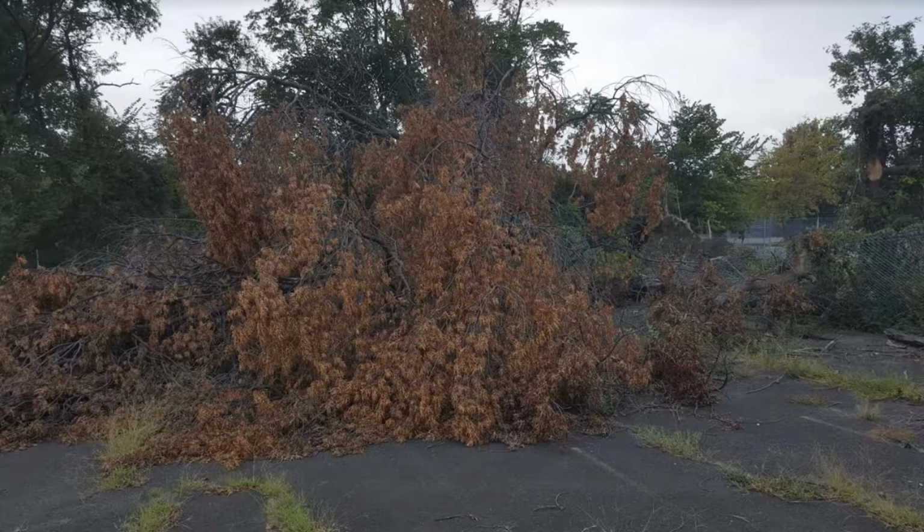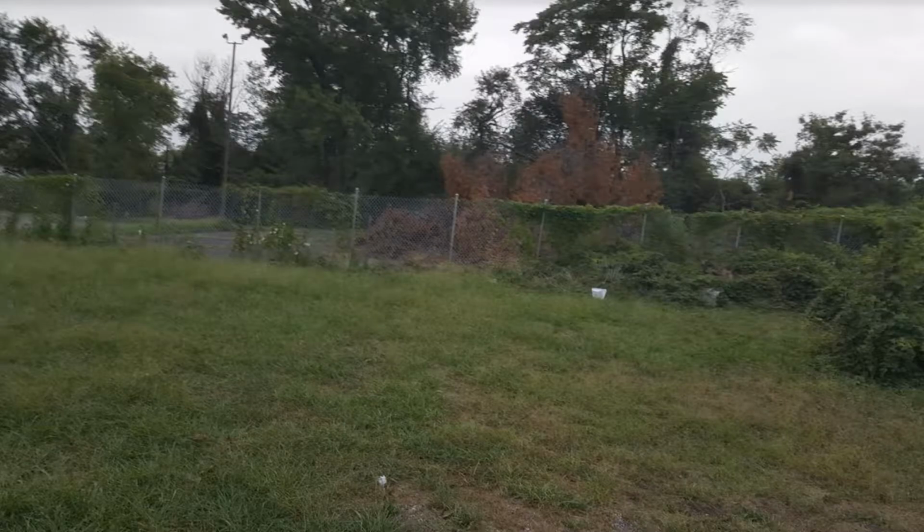Okay, moving right along. This is the primary purpose of this, to show you we have a tree that an act of God has blown down on our property and on the property that you see the top of the tree landing on. The tree that you see, the brown tree, is not on the association's property. It is on the property adjacent next to the association. We're going to be talking about that in what we're showing. This was the cleanup that it's going to take, and perhaps the projected cost for making the cleanup that we need to make.